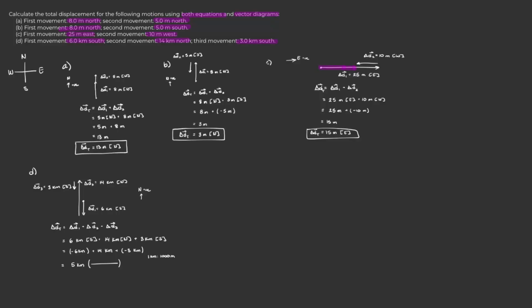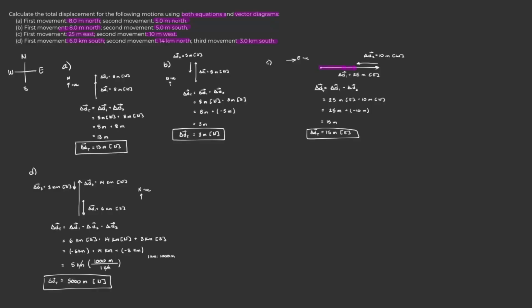Okay. And I want meters. I want my final answer to be in meters. So I want the kilometers to cancel out. So I'm putting that on the bottom. And I'm leaving 1,000 meters on top. That cancels out. And I am left with 5,000 meters. And it's positive, so we will say it is in the north direction. Okay. This is delta d_T. We can box off our answer.